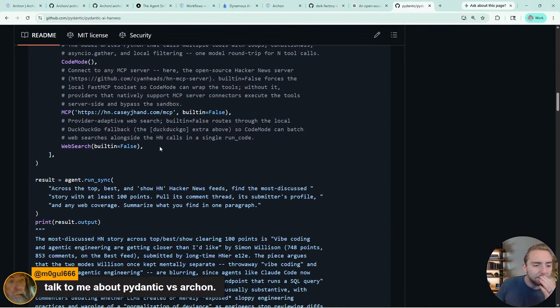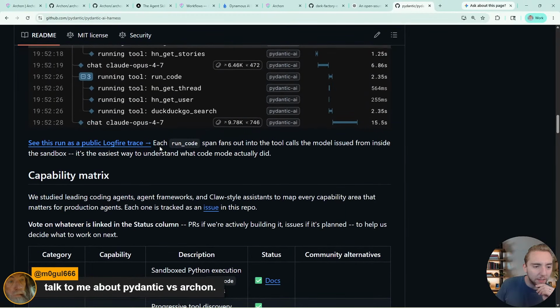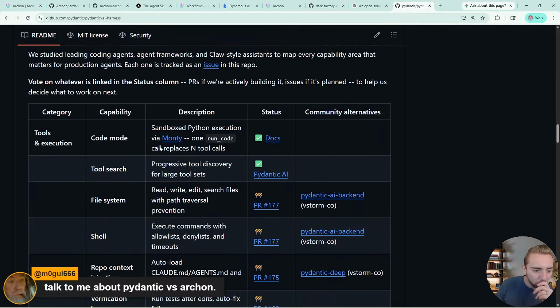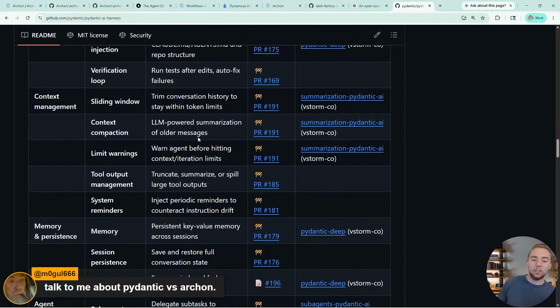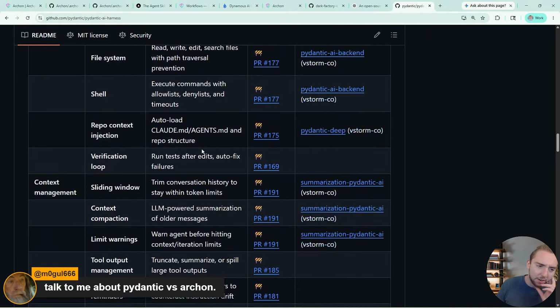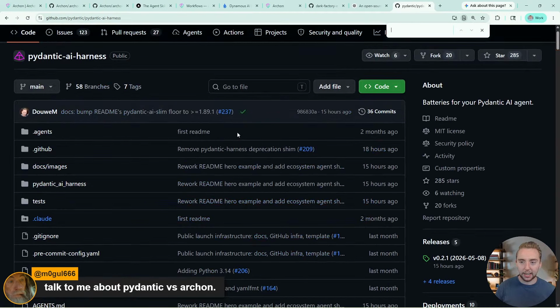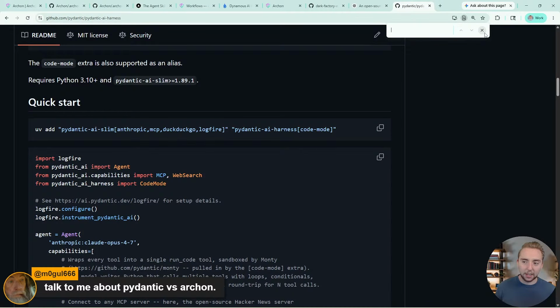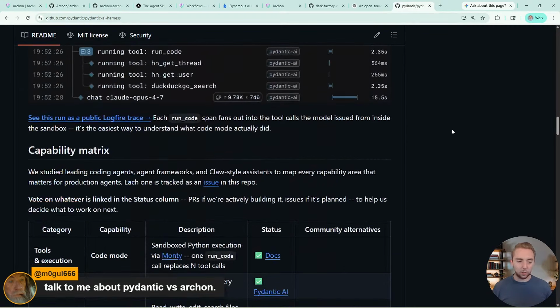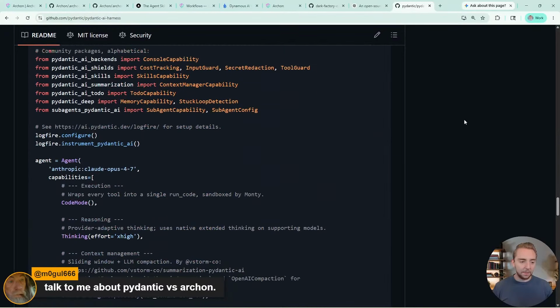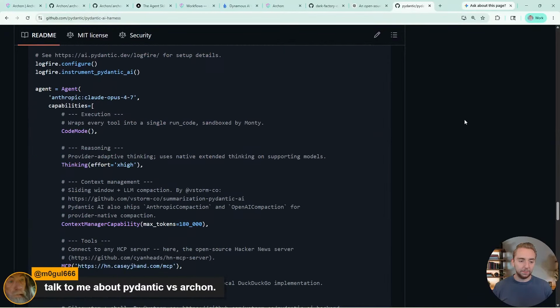Let's see. Trying to look at some examples quick. There's definitely some similarities to Archon. I don't know how much it's a harness builder, but it's not specialized in AI coding. I don't think they support work trees and things like that. But I am actually thinking about making a YouTube video where I specifically compare the capabilities of the Pydantic AI harness to Archon and talk about when you'd maybe want to use one over the other. But yeah, this looks really, really cool.